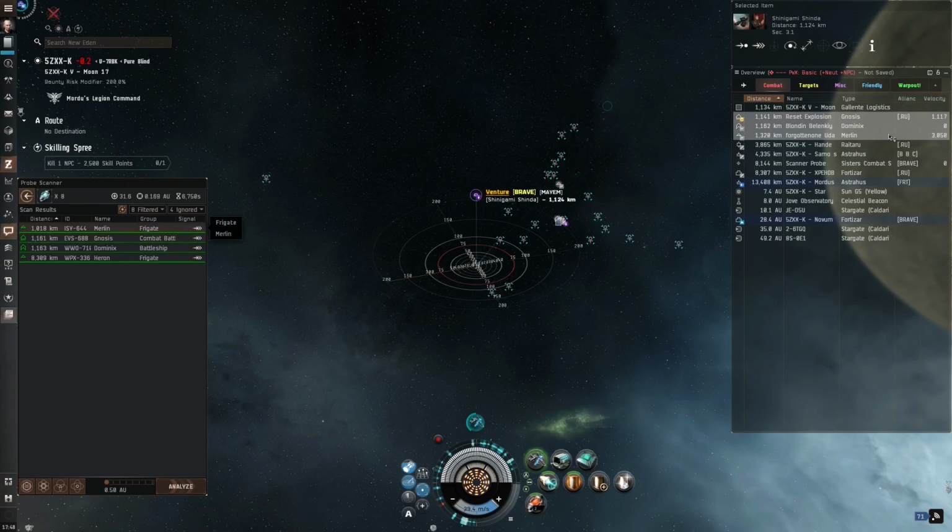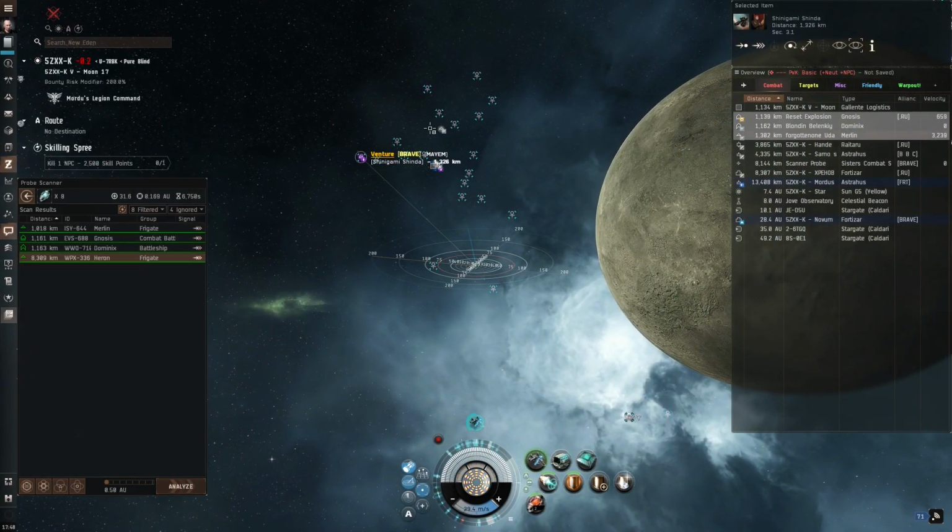There's a Merlin there, and I don't see a Merlin. Oh, I do see a Merlin, so I'll keep him. The Gnosis, the Dominix, the Heron, I think, was also hostile. I'm going to leave the Heron where it is. So I now have my enemies probed.